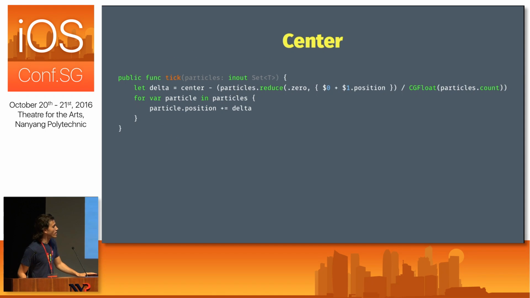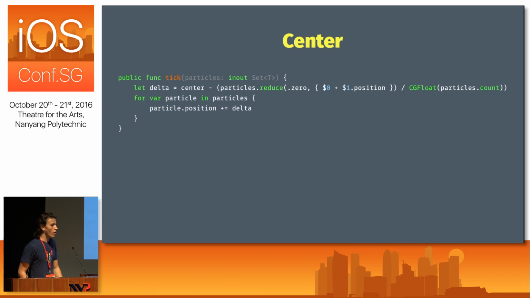And the last force is the centering force. And that one is even simpler. It gets the center of all the particles, which averages where all of them are, and the center of the view, and it adds that difference to every particle. So it just moves it to the center every single frame.